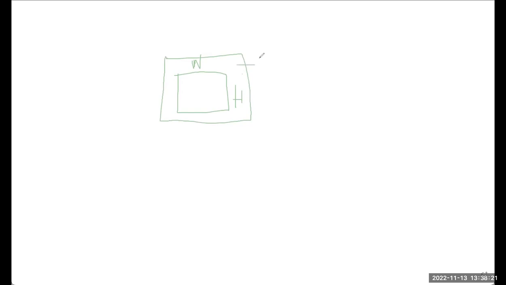Now, every element has some space around itself called a padding. So we will use the letter P. Okay. And at the same time, we can let it sit apart from other elements using what we call a margin. So all the elements have their own what? Margins. Every element has its own margin. And on the box itself, on the element itself, we can have what? A border around it.